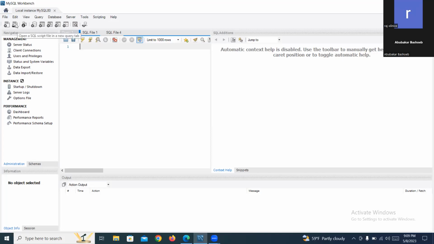This is to open a script file, because if you want to write SQL scripting, you need to have an exclusive, separate editor for that. That is where you use the script file. Next one. This is for selecting objects, if you want to select any kind of objects, this is the one used for that. Next point.